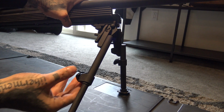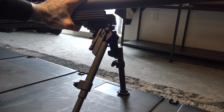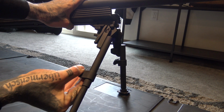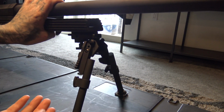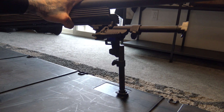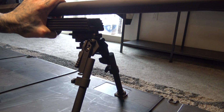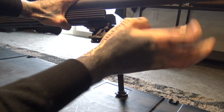So let's extend it. Just the tiniest little turn. It's enough, just with a tiny little turn, to keep it upright. During active shooting, probably not. You may actually want to tighten it down like you meant it, but it's a bipod that's actually usable. Now, how about collapsibility? Well, any further questions? That's how you do it right. And it is a solid lockup, both ways, both directions.